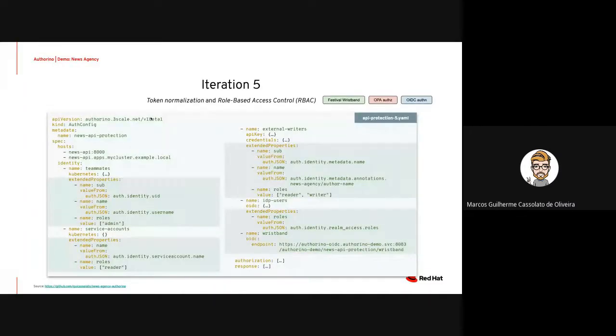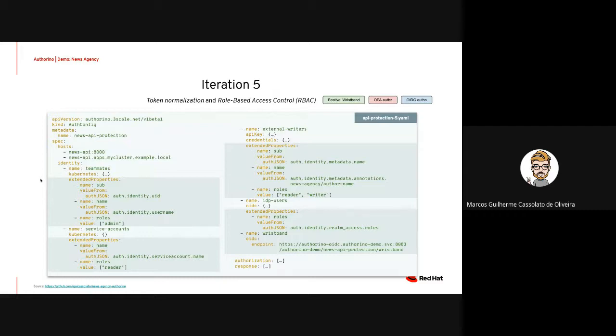Now we are heading to the end of our demo here, and of the iterations. So because of that, for iteration number 4, I want to push a little harder and introduce at once a couple of features of Authorino. Here we will be introducing token normalization, also the festival wristbands, even though I won't be getting too much into the details of those. Open Policy Agent authorization, and because of the festival wristbands, OIDC token authentication again. Okay, so this is the use case for adding token normalization, and at the same time, some role-based access control, or simplified role-based access control.